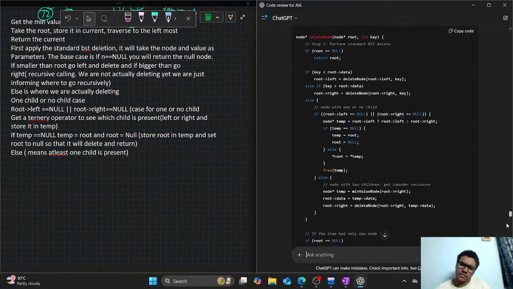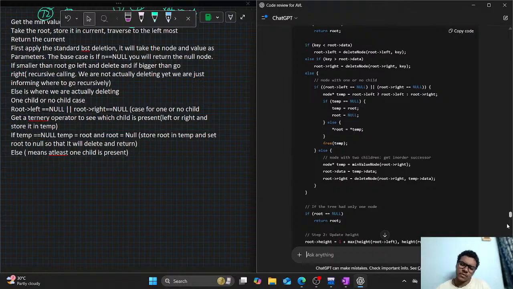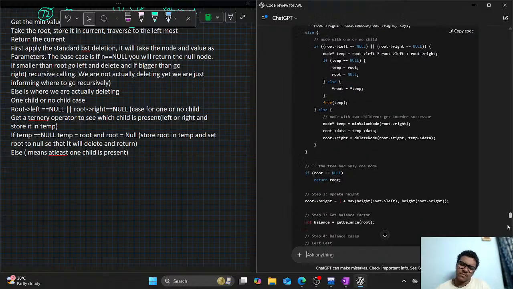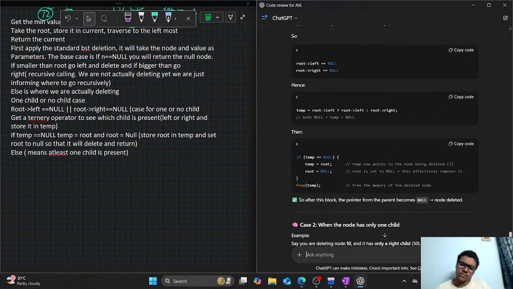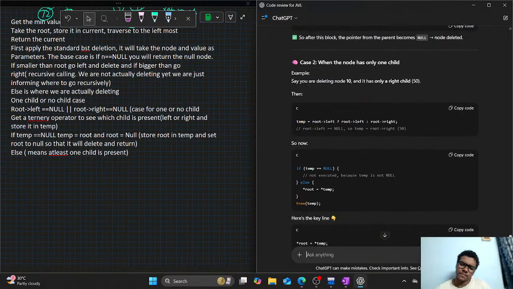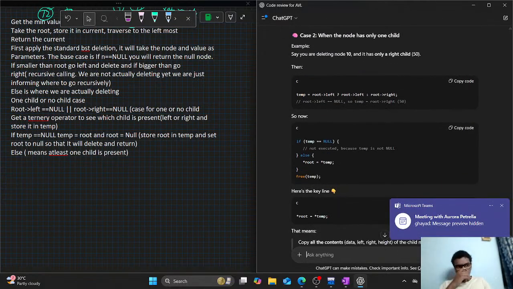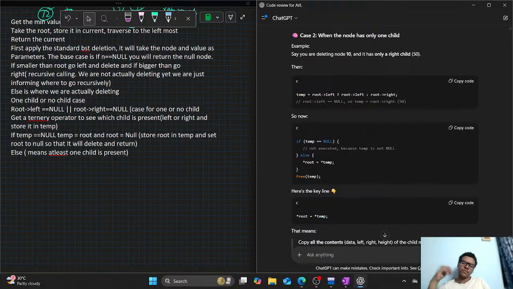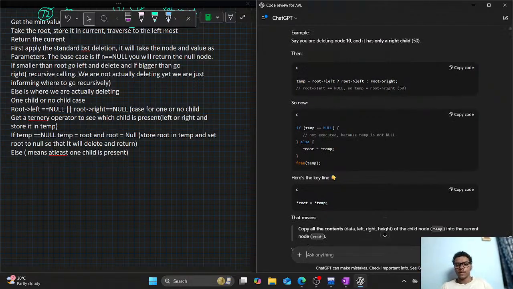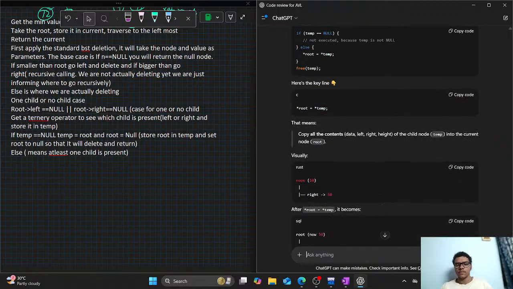Root shouldn't copy the contents of a child node.